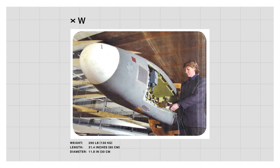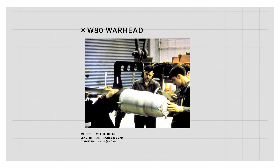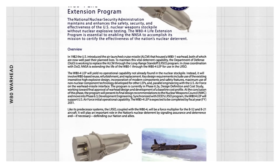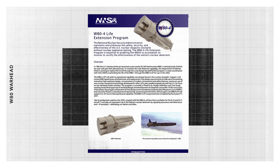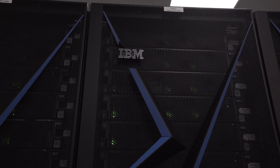One example is the W-80 warhead. They were manufactured as far back as the early 1980s, and the military hopes to keep them online for years to come, but they need work. The conventional explosives used to trigger the bomb's fission stage need to be replaced, but those original compounds have been retired. Sierra needs to simulate new explosives until it finds one that we can trust with a real detonation — one that hopefully will never happen.